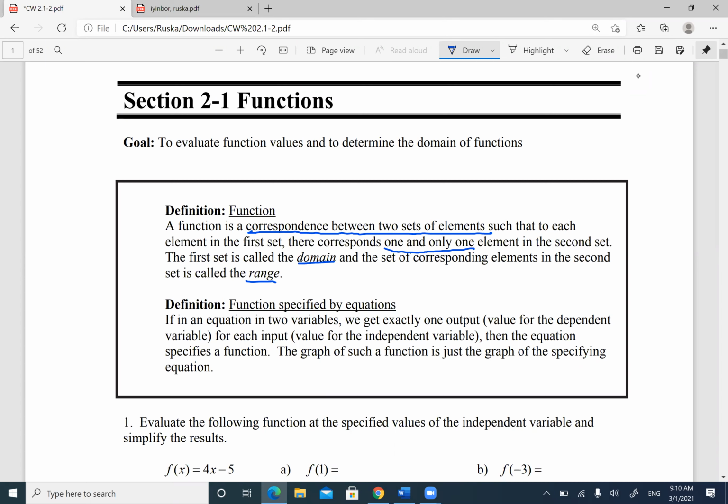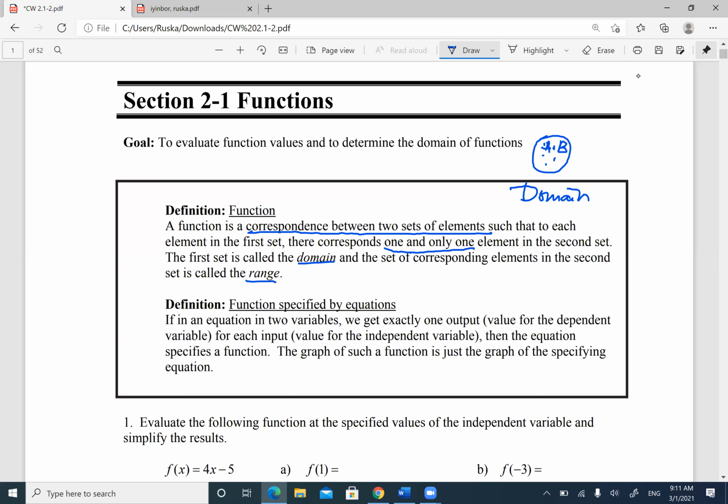So we have a set of elements, which is called the domain. A set of elements can pretty much be anything. Can be names, numbers, whatever you want to define to be a set of elements. For example, let's say all of this class is my Monday, Wednesday class, okay? So here I have a list of names. So we have student A, student B, all my students in this class, I can say this is my domain, this is a set of elements.